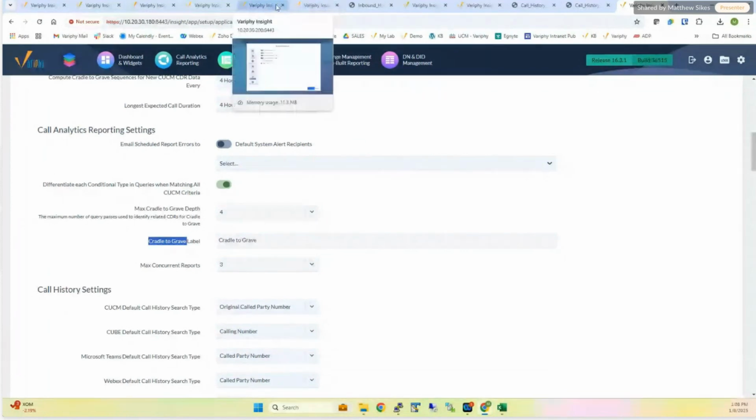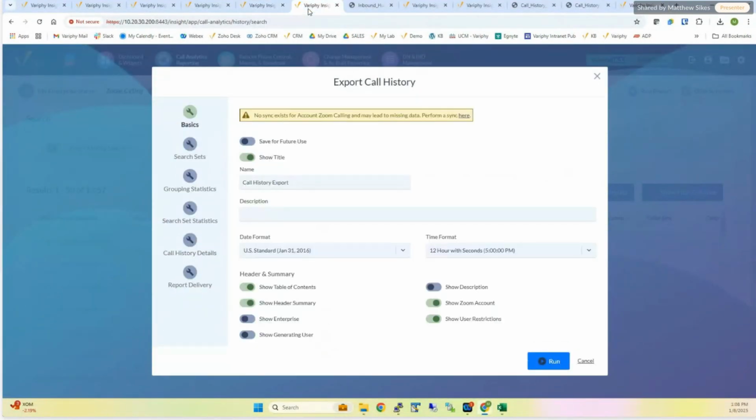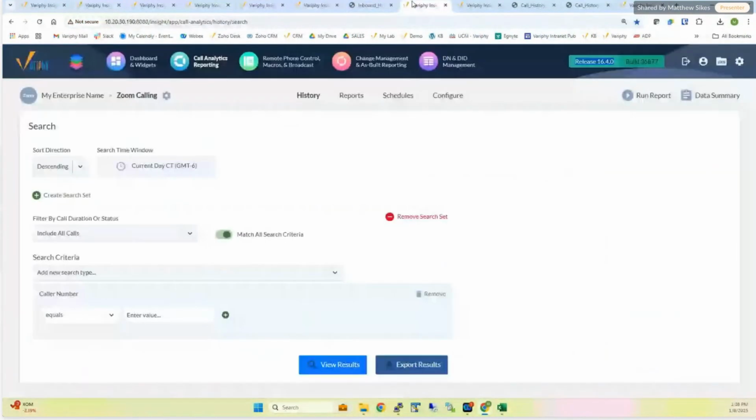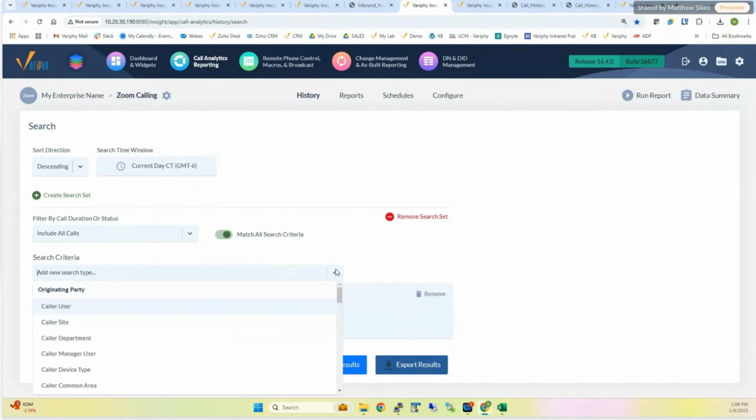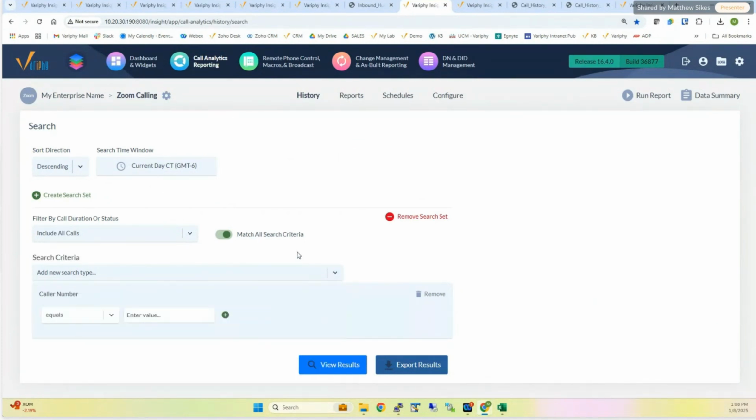So that being said, let's dive back into this lab that I have here. Too many tabs open. We'll start out in the history section, underneath call analytics reporting, which is where I always like to take people. The history section for the corresponding platforms that we support is going to serve us as a quick search or a lookup, if you will. You'll definitely have the advantage of the search criteria or filters within Verify to leverage whatever data components you want.